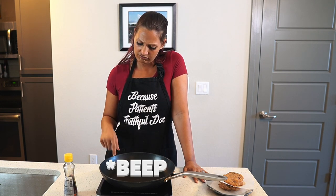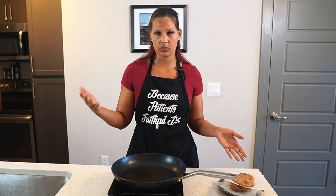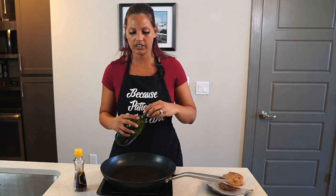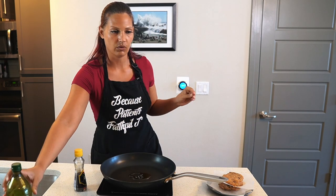Alright guys, we first started by cutting up all the vegetables. I cut up some thin slices of jalapeños and julienned some cucumber — we're going to make a little side sunomono salad. The rest of our ingredients are pretty much already cut up. So let's get the chicken patties started. I used ground chicken with some sesame seeds, soy sauce, wasabi powder, salt and pepper. We're going to cook the chicken patties in a little sesame oil and peanut oil, just to give it that super umami flavor.